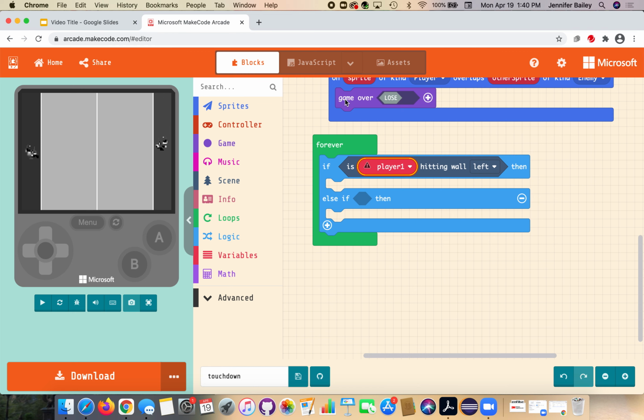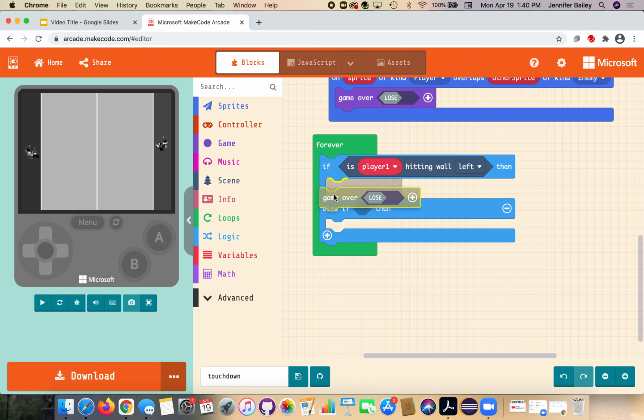And then I'm going to add another game over block. So I'm just going to duplicate that from above, place my duplicate inside, and change lose to win. Okay.